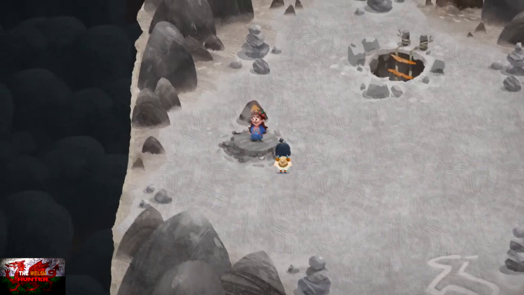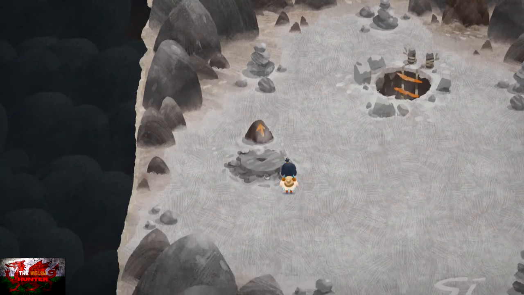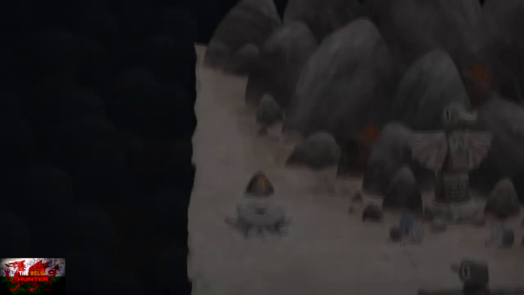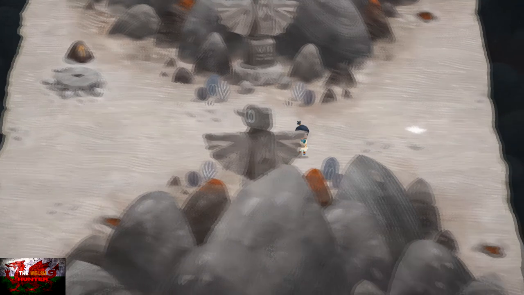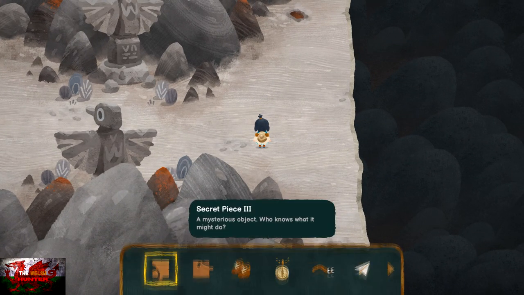Come with me. Anyway, we are going to jump on this geyser. Interact with it, that's going to boosh us up. Boosh us up is a word I just made up. And we're going to get our next map piece. Very funnily enough.